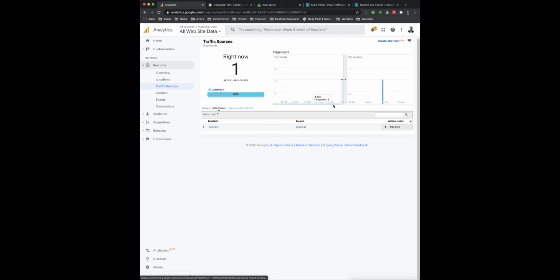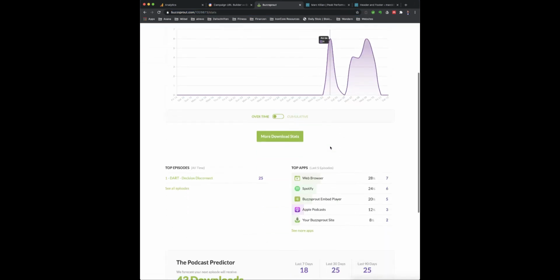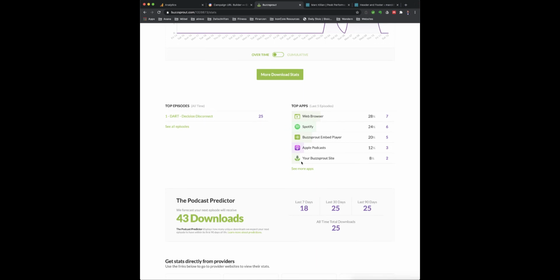The only downside is that if you do this, the same UTM codes are handed over to iTunes, Spotify, iHeart, wherever you publish. So you can't per se differentiate between the different podcast channels. But I think that's something you're getting from the stats. If you look at the stats, you have all the sources here, so you can a little bit correlate what works and what doesn't work.